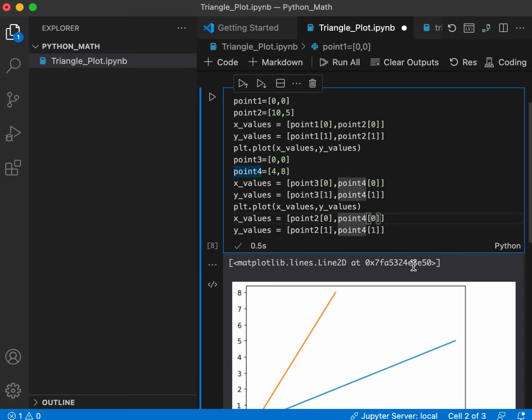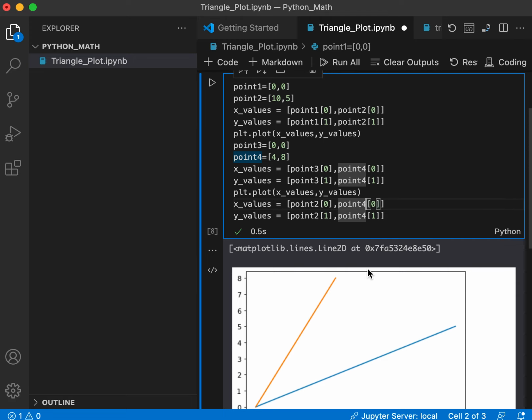But let's go, x values needs to be point4 and point2. So our first x value is 4 and our second value is 10. So points 4 and 10.